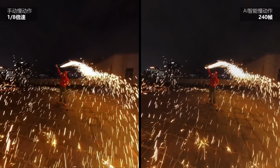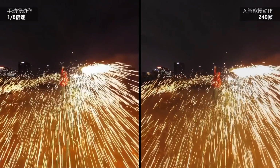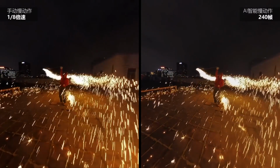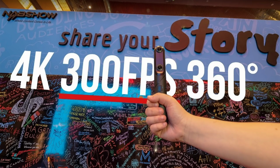You get stitched 10-bit ProRes equirectangular 360 video ready for overcapture or 360 video editing inside Premiere Pro. AI slow motion is back in Qoocam AK to get you 960 frames per second in 4K slow motion with native sensor 120 frames per second. This will be available in both the PC and Mac desktop app after the launch. Check out my old Qoocam review and understand what is AI slow motion, which is another cool technology you don't see anywhere else. So this is just Qoocam AK.